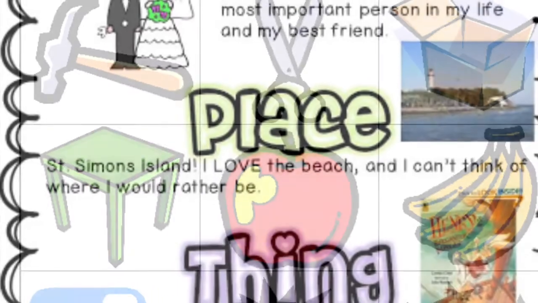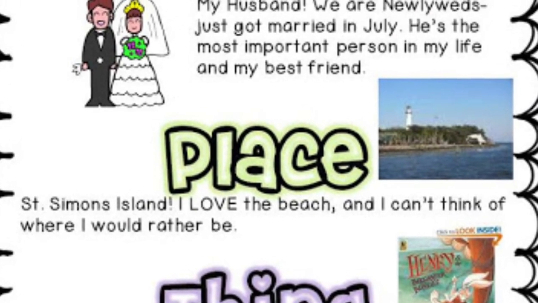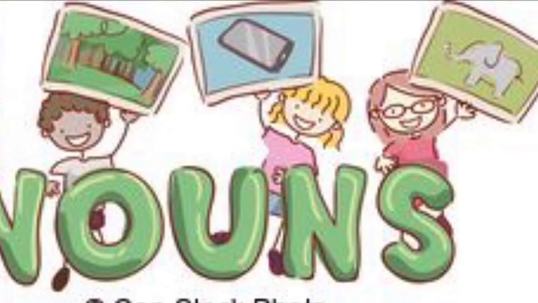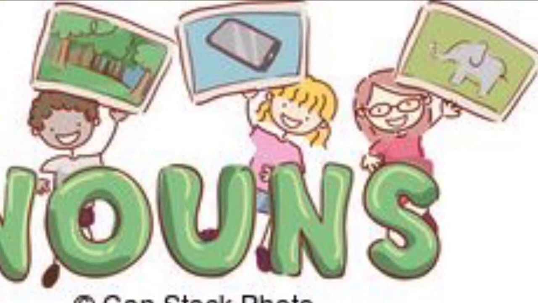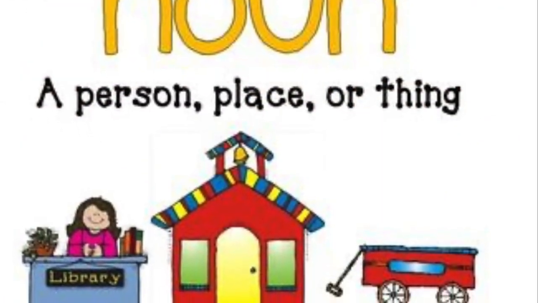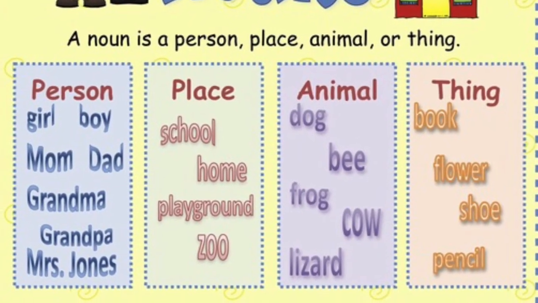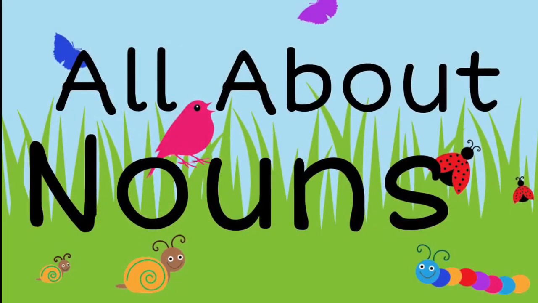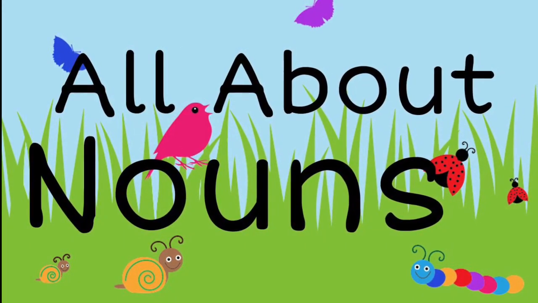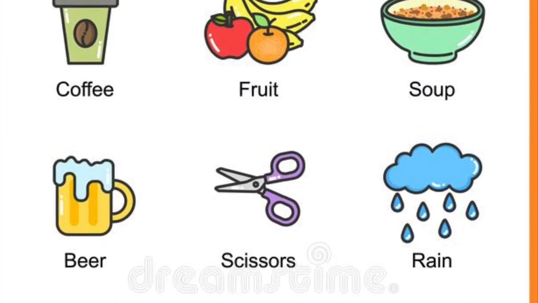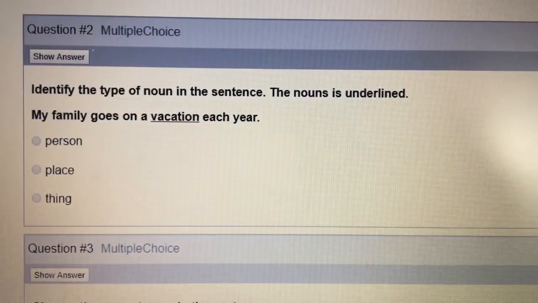You might think about a person. Any person you can think of is a noun. Also, places like your classroom, a playground, your bedroom, your yard, those are all places and nouns. Things, a computer, a pencil, a paper, a clock, headphones, these are all nouns. For all of these nouns, you can use your 5 senses to see, touch, smell, or hear and find what a noun is. So nouns are singular nouns. Look, we have coffee. Ooh, my favorite. Fruit, soup.